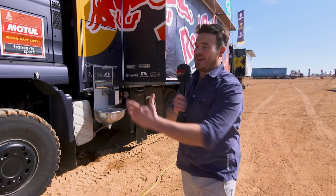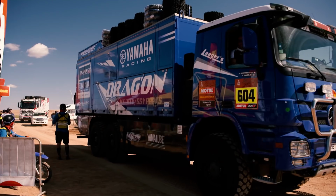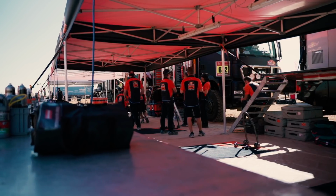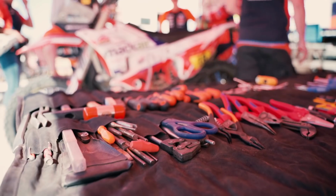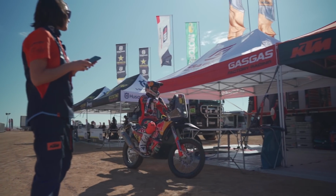Yep, out here is where all the technical stuff happens. Now, you can see we're down here at the KTM service area, but every team has its own specific place. So Toyota Overdrive are just over here, you've got Yamaha there, but let's focus on KTM. Now, if you come through here with me, you can see the actual service area as a whole. Now, the guys have only arrived about half an hour ago, and that's how quick they can set it up. They literally all jump out of the trucks, and honestly, it pops up so quickly. You can see all the tools, all the kit already set up. You've got the wheels, the tyres, everything ready to service the bikes, ready to go out for tomorrow's action.